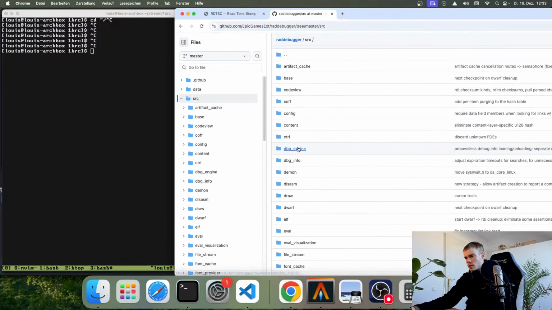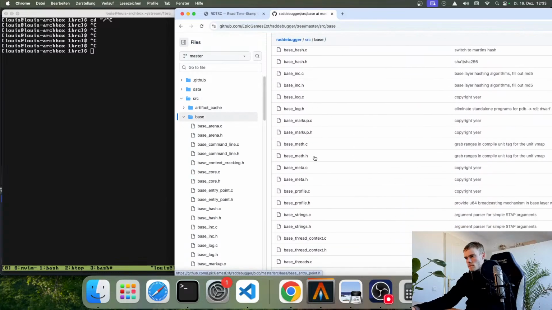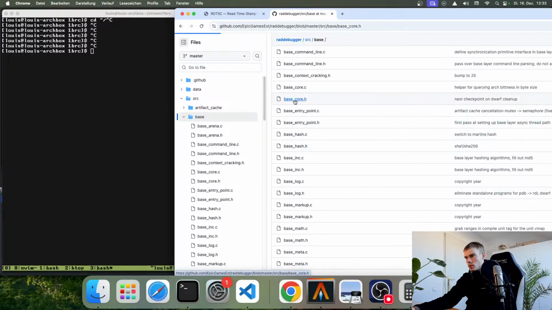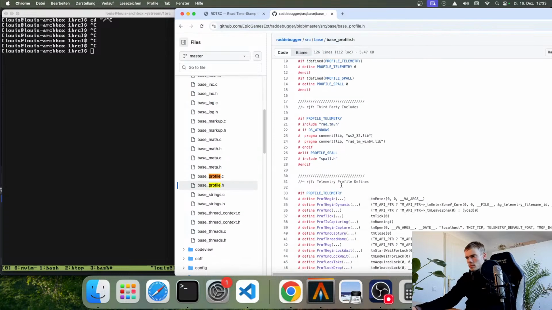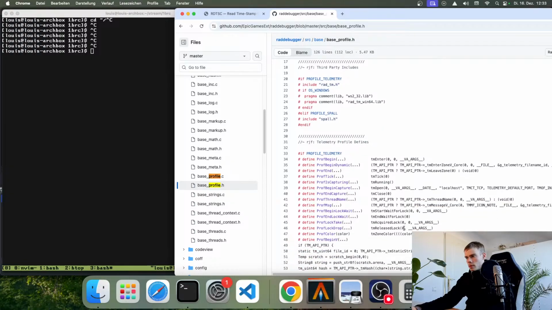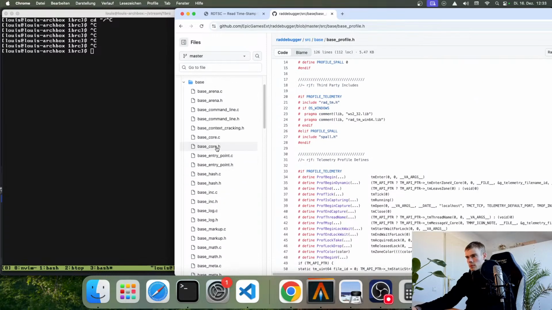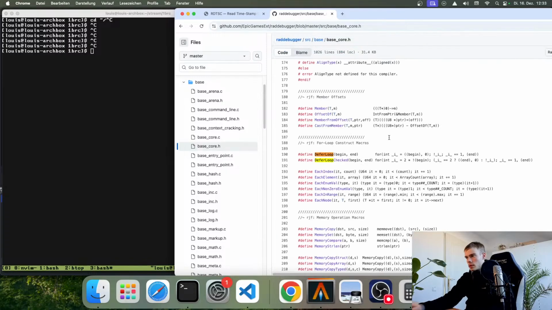They had it in source, base, threads, base, core, profile. Oh, here. Where was this defer loop? Base core. Defer. Yeah, here. Defer loop. Ah, this is how they did it.